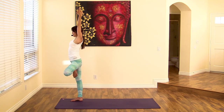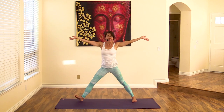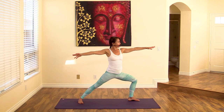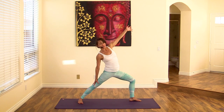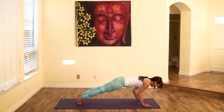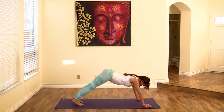Very nice. We'll step back to warrior two gracefully. Straighten the right leg. Turn the right foot in. Left foot turns back to the front of your mat. Bend the left knee to warrior two pose. Take a reverse warrior inhale. Exhale, release the hands down. Step to plank and lower. Inhale, upward dog. Exhale, downward dog.